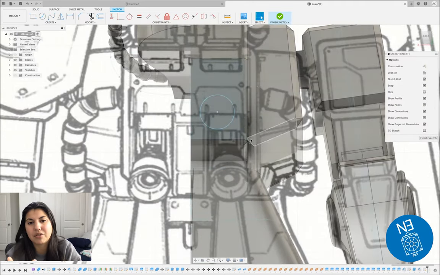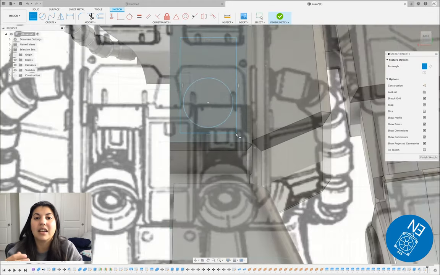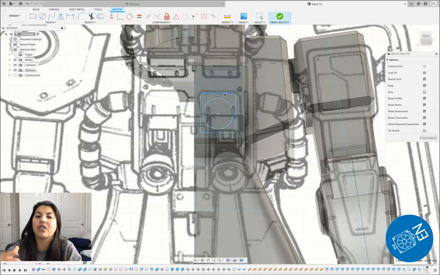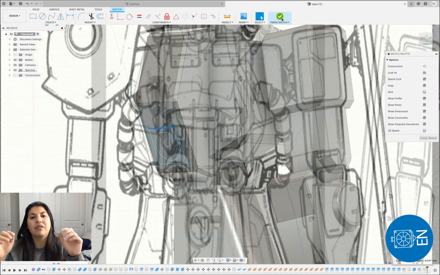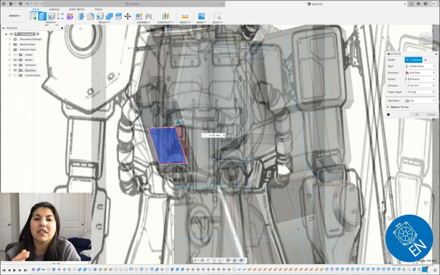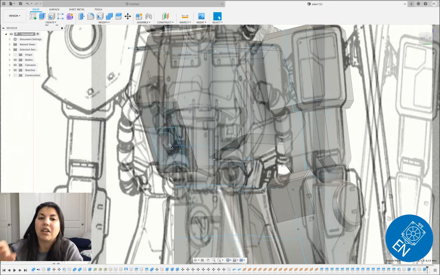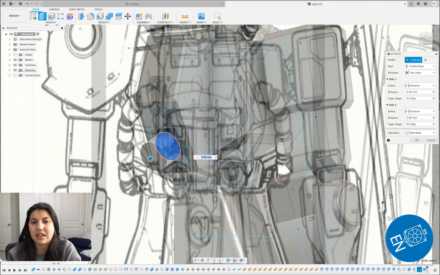And you can draw a circle. You can draw a circle for the rocket. And then once you finish drawing that circle, you need to then also draw the rectangle for what the rocket is inside of. And then what we need to do is not extrude, cut it in the inside. And once you cut it, we can now extrude the rocket side.